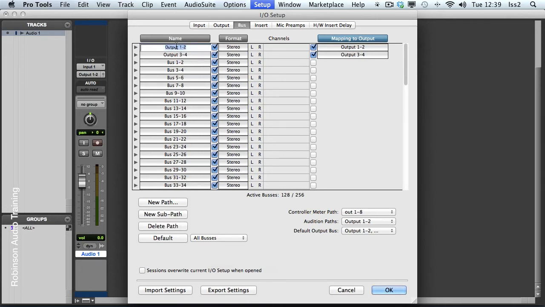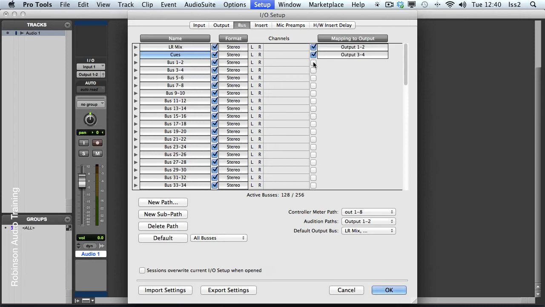If I rename this left right mix, and I could rename this cues, we can now see that bus left right mix feeds output 1, 2. Bus cues feeds output 3, 4. It's possible to change this around. I could click on here and change which output any bus in particular is feeding, and I could add tick boxes here to allow other buses to feed the outputs, but this is going to be my optimal setup for now.